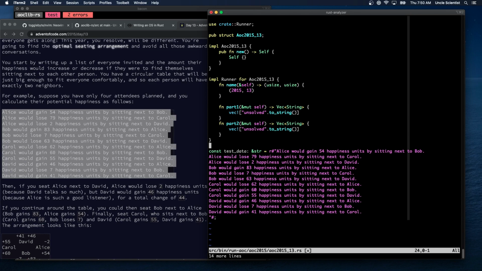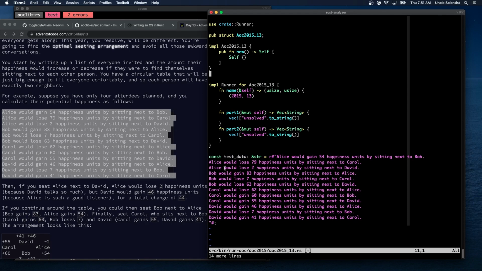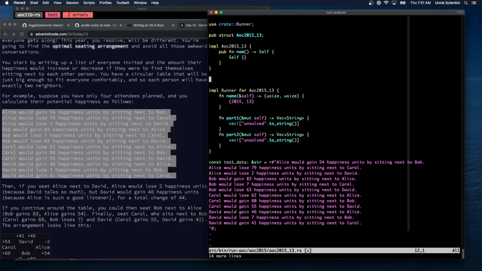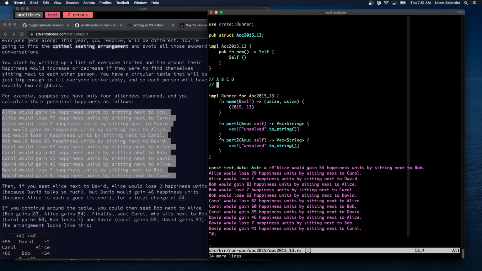Let's just use this case here: Alice, Bob, Carol, and David. A, B, C, D. Makes it easy. But if we do all the permutations, that would also include D, A, B, C, which is just a rotation, so it would have effectively the same happiness total.